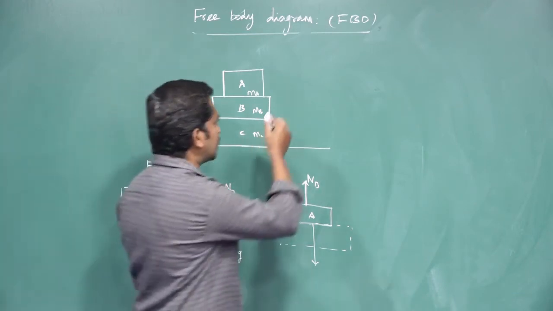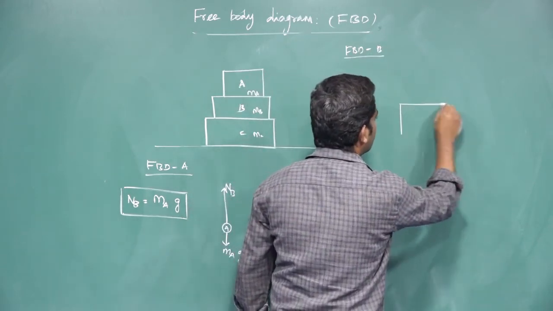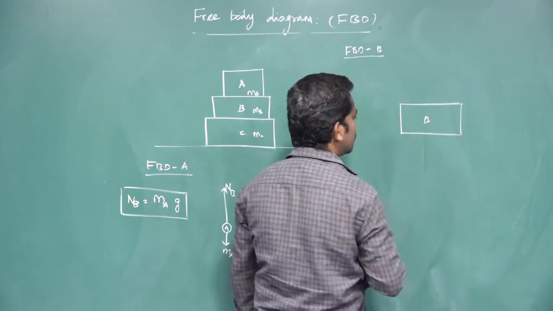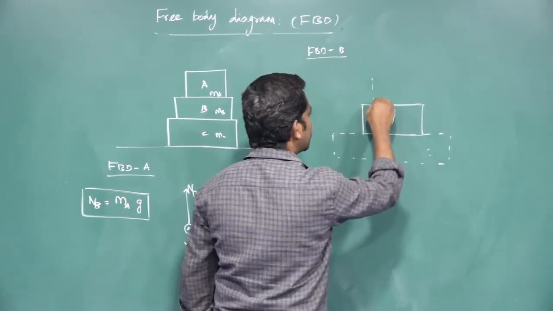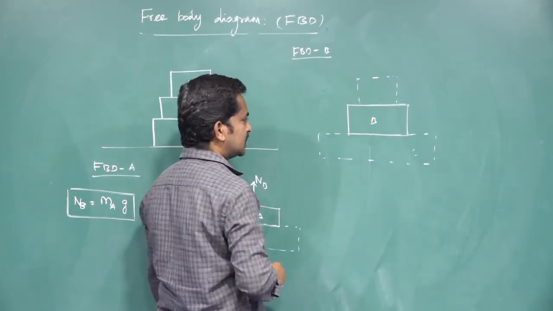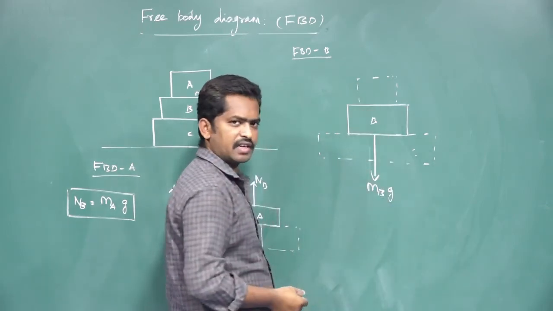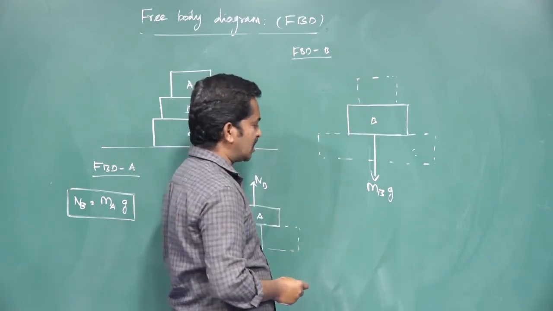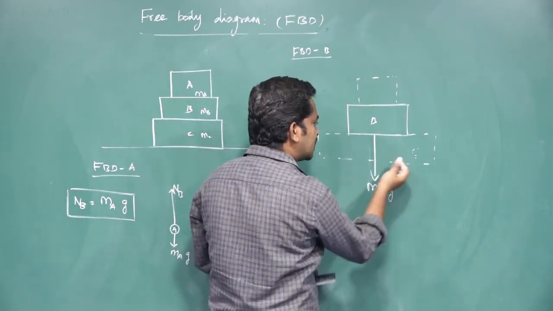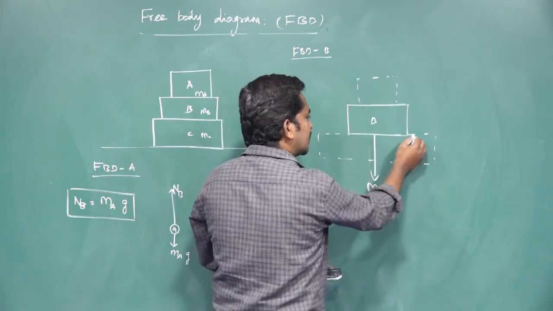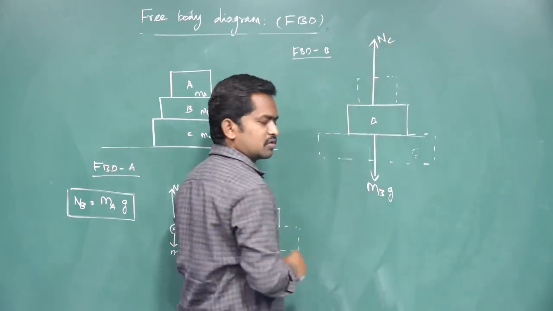And next, the FBD diagram of block B. This is block B, placed on the surface of block C, with A already here. It's very important, listen. The weight of the object is MBG, a downward gravitational force. What is the normal force? Listen to me, the surface of block C exerts a force on B. This is NC, the normal force.